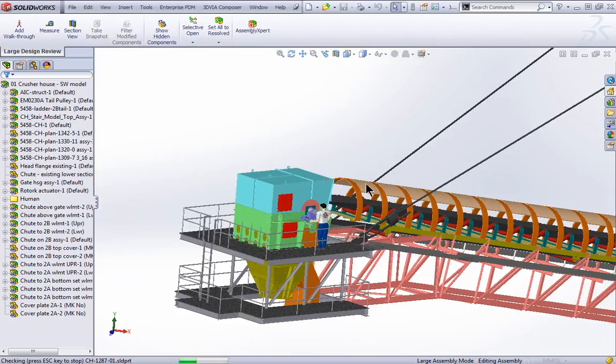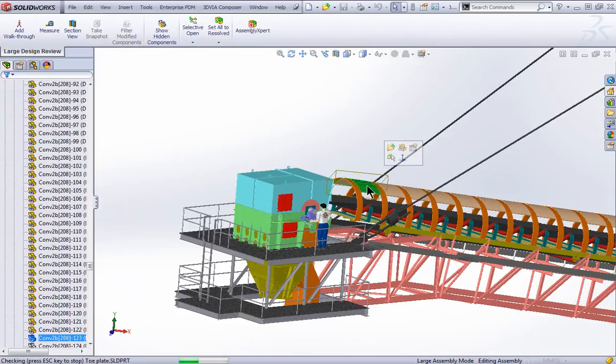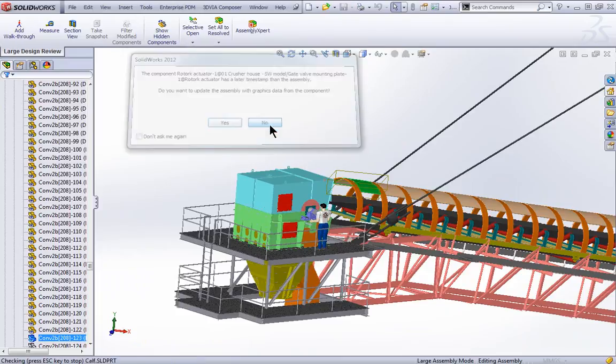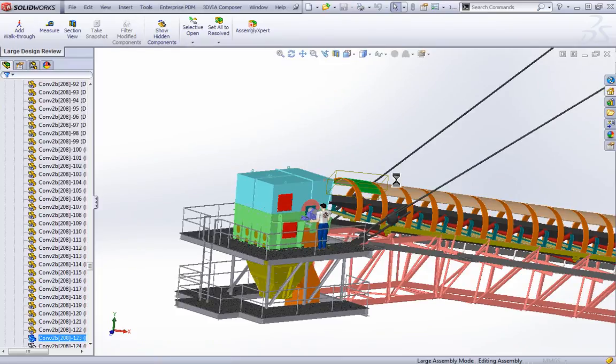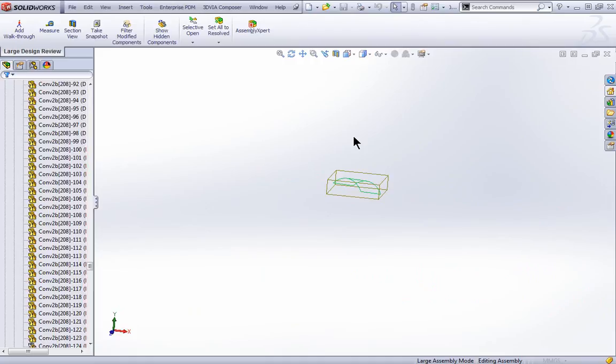Some of the other items that you can do with this is if I select on a part, it'll actually select in the tree, so we do actually see that showing up at the same time there as well. So all that stuff does coherently stay together.